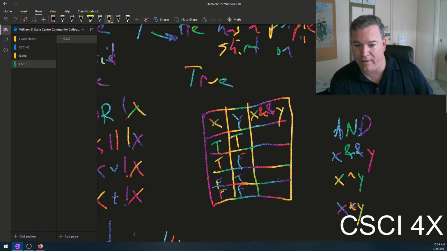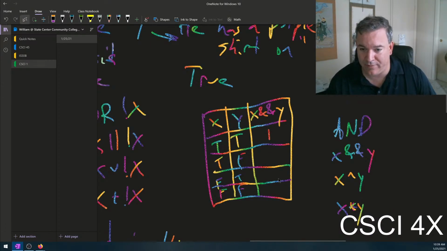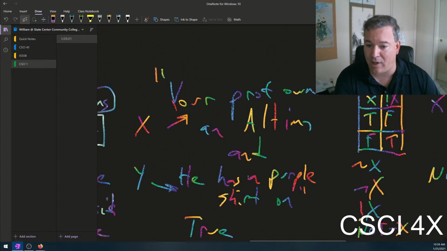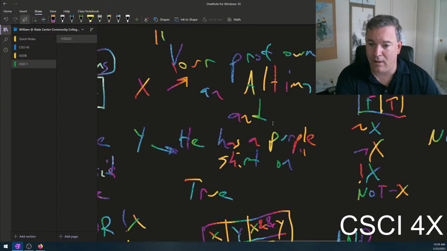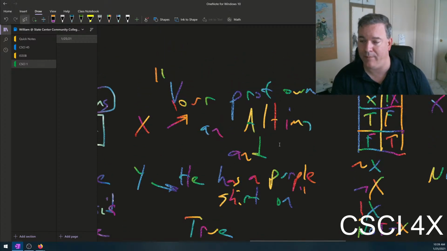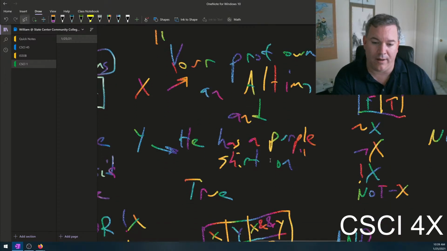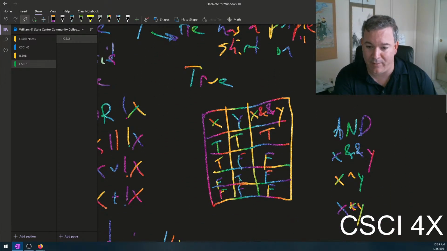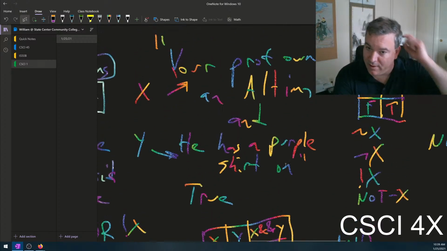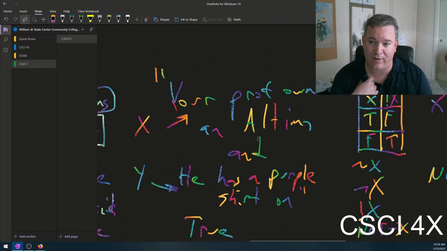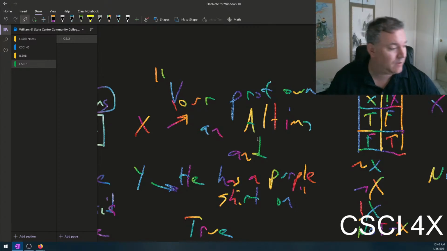So, right? The only scenario in which the result of that "and" will be true is if both sides are true: if both X is true and Y is true. In every other circumstance, that statement would be false. If I'm not wearing a purple shirt right now, then this whole thing would be false. I could have an Altima, I might not, but it doesn't matter. If I'm not wearing a purple shirt, the whole thing's false. Likewise, if I don't have an Altima, it doesn't matter if I have a purple shirt on or not right now. The whole thing's going to be false.